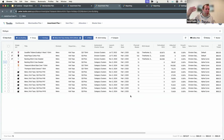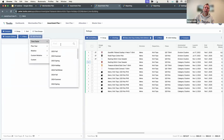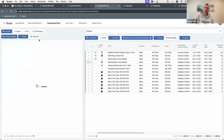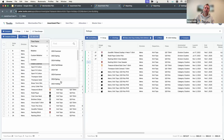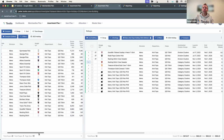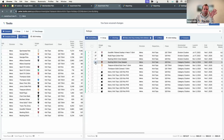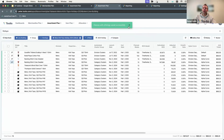But if the user wants to start thinking a bit more practically about that product, they may go back and look at similar products in the past. Again, this ability to look at a specific time frame and say, okay, let me look at maybe my fall, or maybe I can look at a relative time frame. Again, if this is holiday, maybe I want to look at holiday instead. But I can go back in history, I can find a relative product, and I can use that as the basis of how I think this product is going to perform instead of using the rationalization calculation. So again, we're making that connection between a historic product so that we can use it as the basis of how we think this particular product is going to perform.